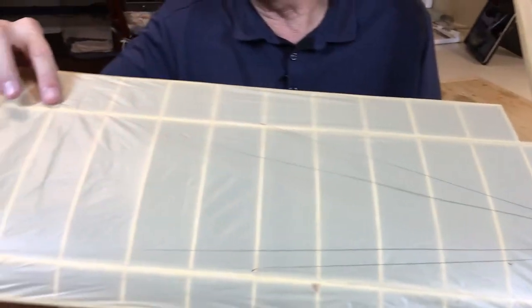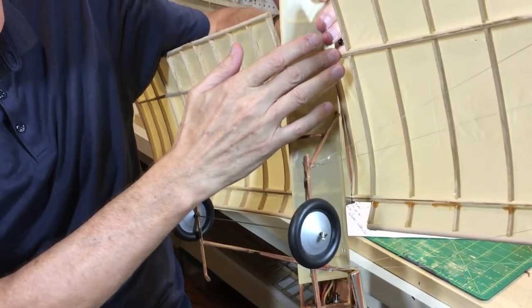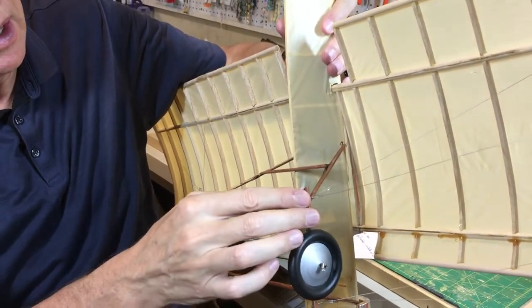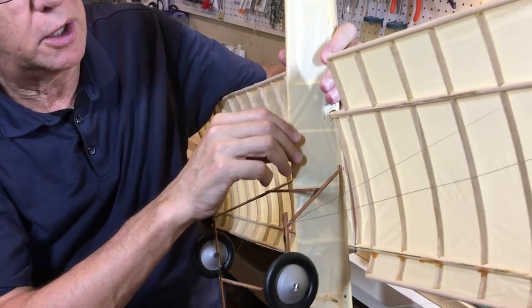There's just a hole that goes through the wing, and then they go out to the bottom like this to attach to the landing gear. Again, the wing is strong enough due to the lightweight of the model, 12 ounces, where they don't really apply any strength, but I think they look good and they're quite easy to apply for this model or any other model you may build.